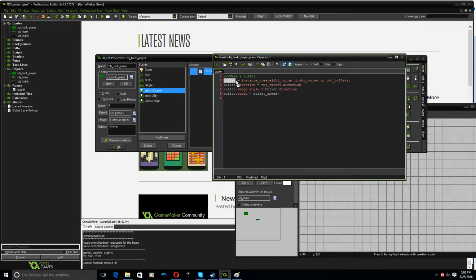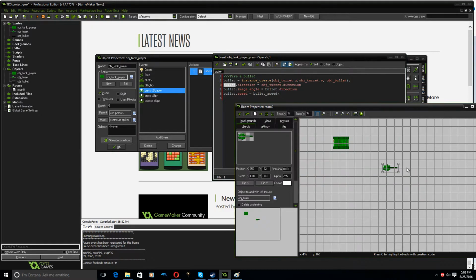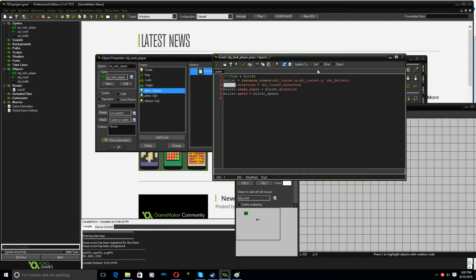It'll still do its thing. It's still set up to have a direction, image, and speed. And then the new bullet that gets created gets assigned to this variable. And so I can then change the new bullet's direction, because I don't want to go changing every single object bullet direction in the room every time I fire it. That would be a bit odd. I'd be firing a tank shell in this direction, and then I fire one up here, and suddenly all the bullets change direction. That would be unsuitable.